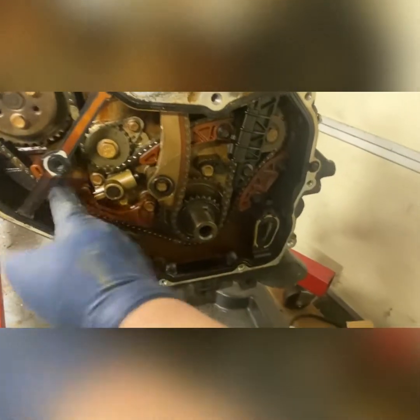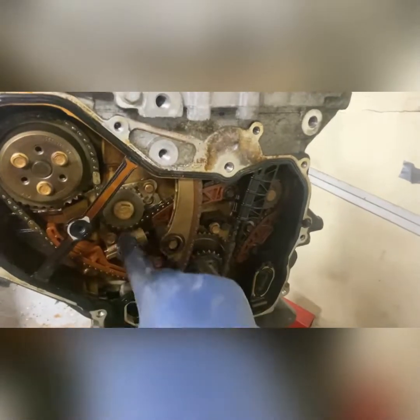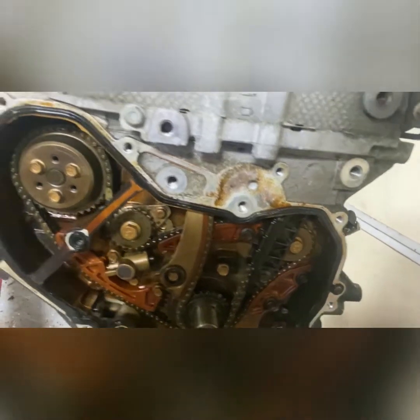Crank sprocket. You pretty much never have any issues with this inner chain. I've had a few motors, engines, whatever you want to call them, where this little tensioner right here is just not pumped up, because they are hydraulic, they work off of oil pressure. But sometimes these will go bad and you'll get a ticking, and then you'll change this chain and it still ticks, and it comes from this area. It's just that hydraulic tensioner there. I thought there were two on these, but I guess I'm wrong. I must be thinking of a 4.7 Dodge or something.